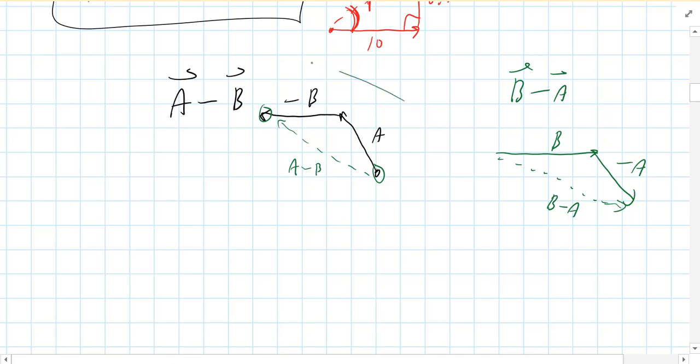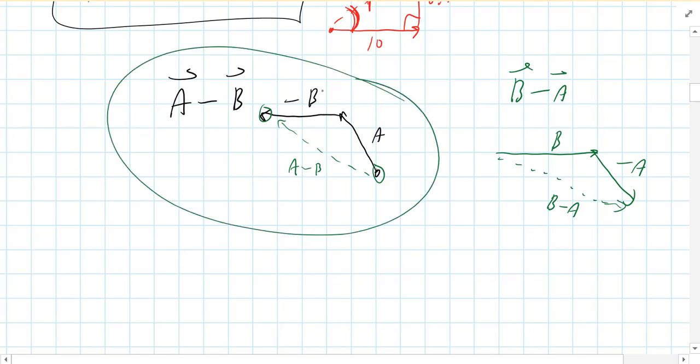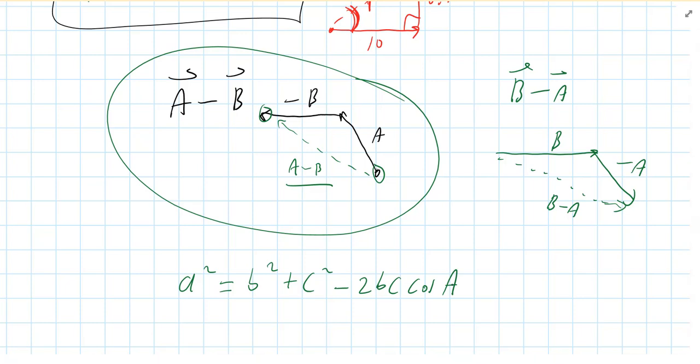Okay. Now, a couple other notes. When you're doing something like this, where you have a not right triangle, you are totally welcome to use any shortcuts that you know to add those together if they ask you, for instance, for a magnitude of A minus B. So, for instance, you can use the law of cosines, which is a squared equals b squared plus c squared minus 2bc cosine of angle A. So if you know two of the three sides and an angle in the triangle, you can use this to find the third side, okay? Or if you know all three sides, you can use this to find one of the angles.